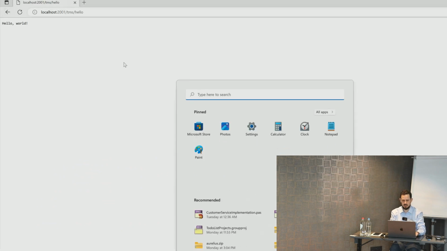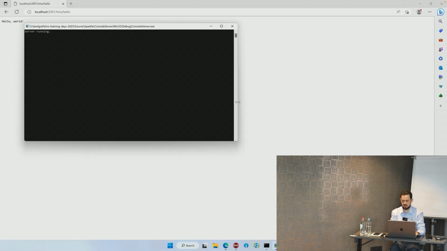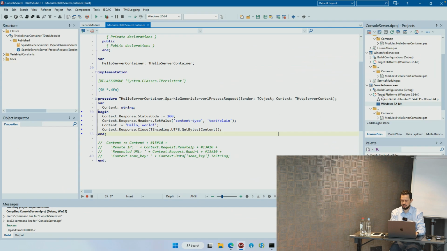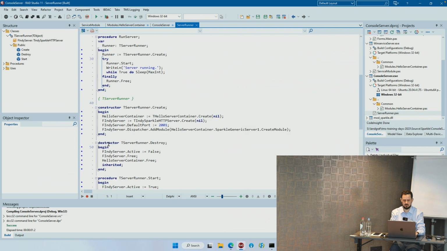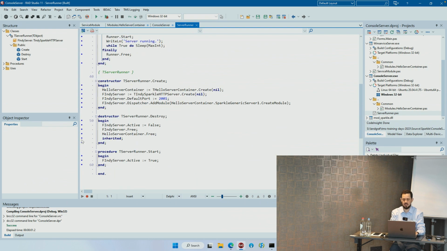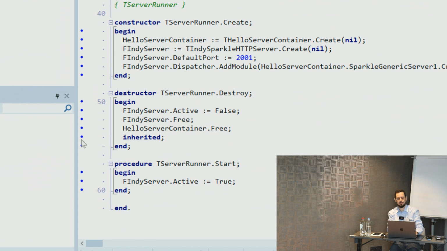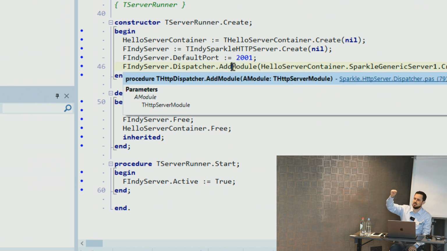Okay. And again, the structure is the same. If I look at the console application here, there is a method run server. In this case I'm using Indy. So now instead of the HTTP.sys dispatcher, I'm using the Indy dispatcher here, but the idea is the same. Just create the Indy dispatcher, use that same model and set the dispatcher.